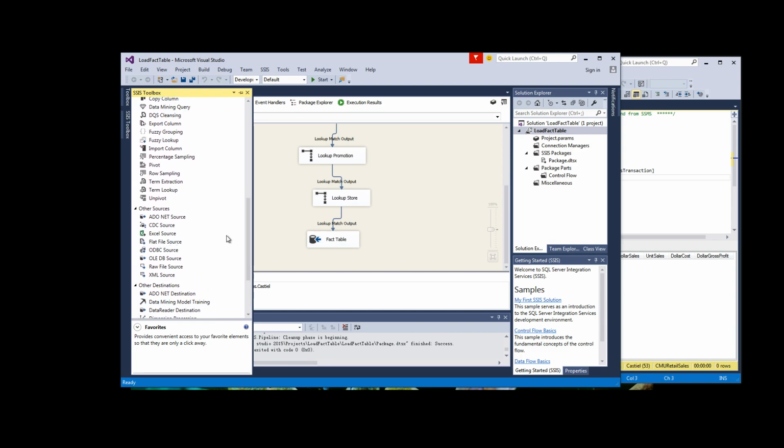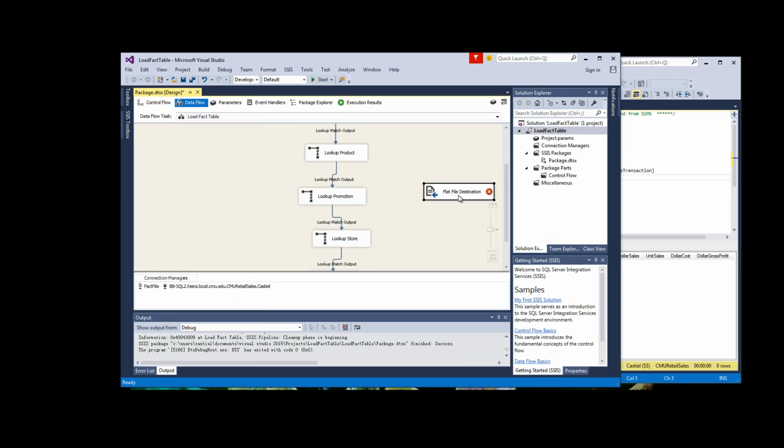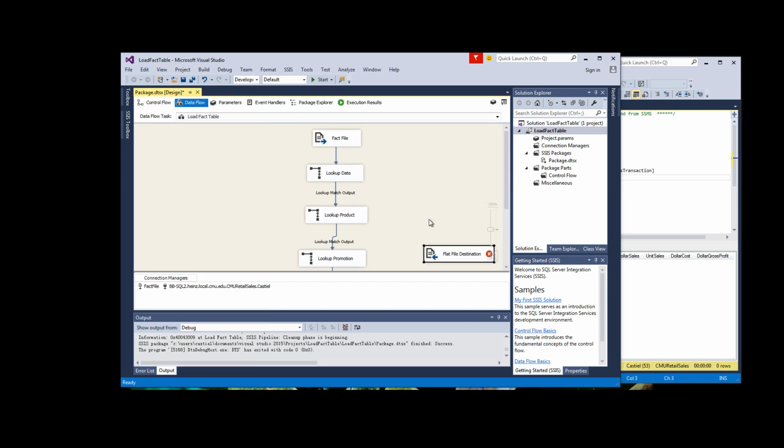Under the destination, let's drag and drop the flat file destination. Since we have 6 components and 5 of them have the error output, we need to create another 5 flat file destinations. So let me just copy and paste.